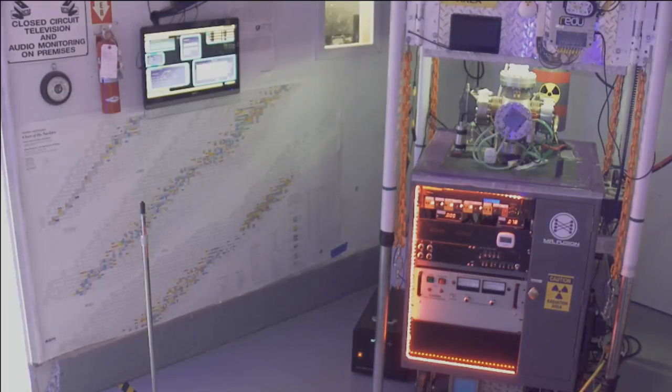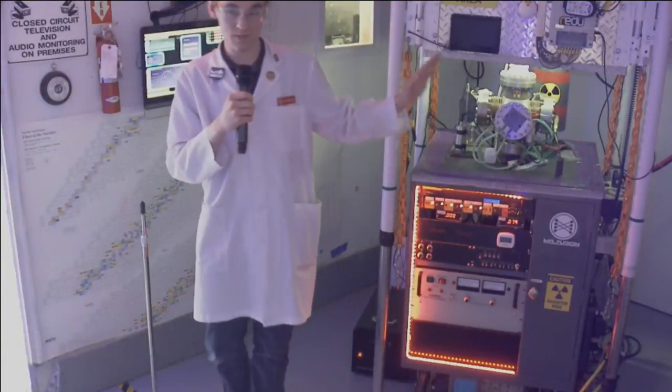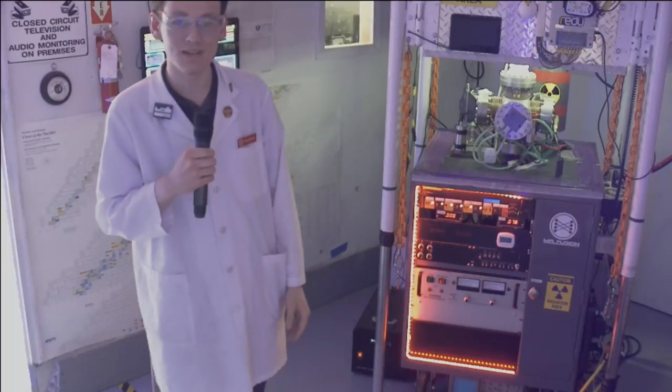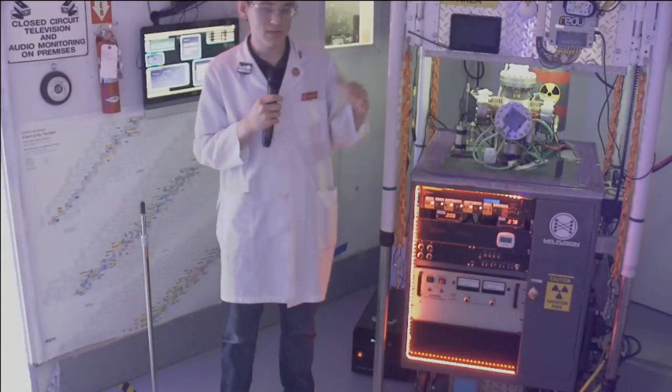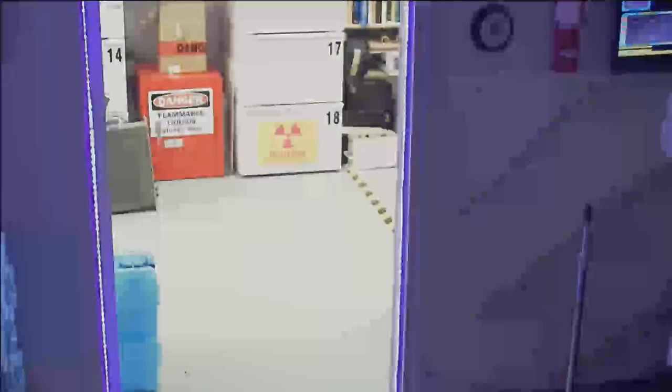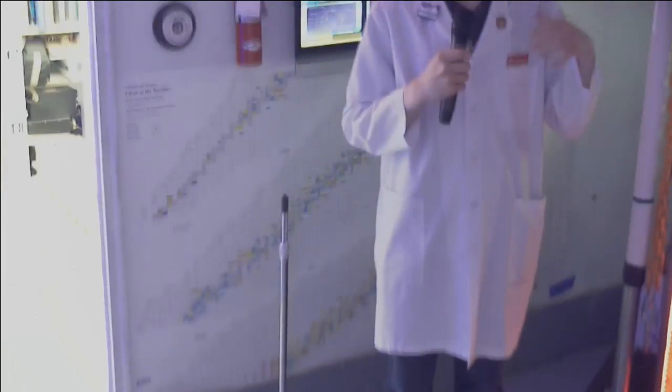So, hello there again. This is the nuclear reactor. It's in Carl Greninger's basement. This program is Northwest Nuclear Laboratories. We're a nonprofit dedicated to teaching and inspiring high school students all about science in general. But to do that, we specifically use this nuclear reactor.